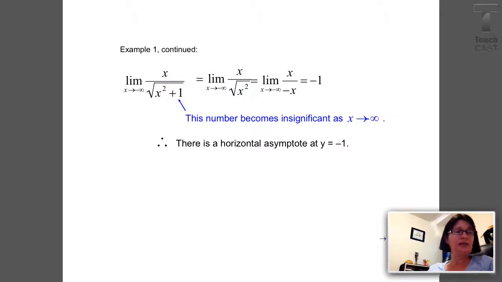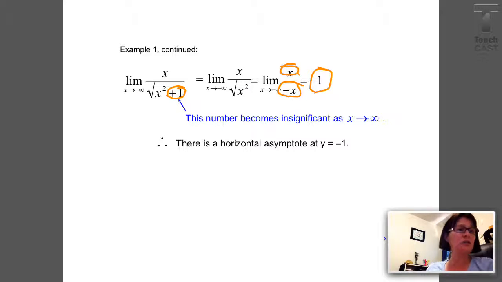Similarly, we can consider the same function as x goes toward negative infinity. Still, my little plus 1 is going to have less and less effect until it has no effect at all. So I can think of this as the limit as x approaches negative infinity of x over the square root of x squared. The thing about the square root of x squared, when x is negative, the square root and squaring don't just exactly undo each other, because this radical sign means to take the positive square root. So I'm actually going to end up with the opposite of x down in my denominator. So my new expression is x over the opposite of x. When you divide a number by its opposite, the result is always negative 1.